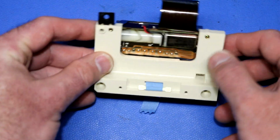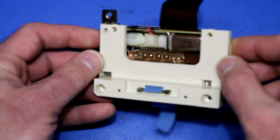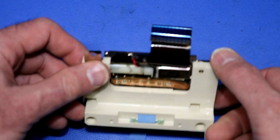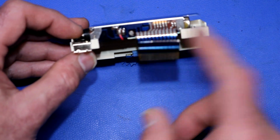So when it's running, it would run the head back and forth, and each time it gets to the end, kicks out an additional line. There is a read switch in it someplace that will tell it when it's at its home position, so it knows when it's all the way over. It's got maybe half a dozen little impact dot printers in it.